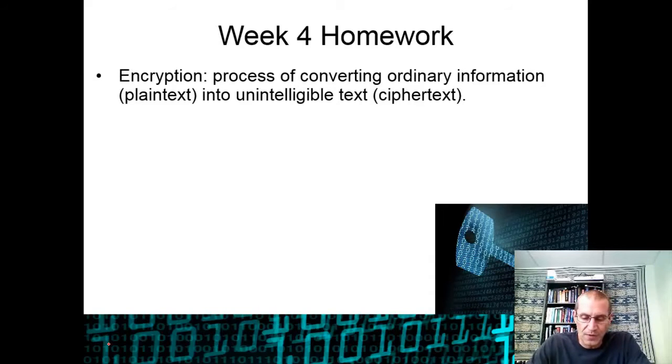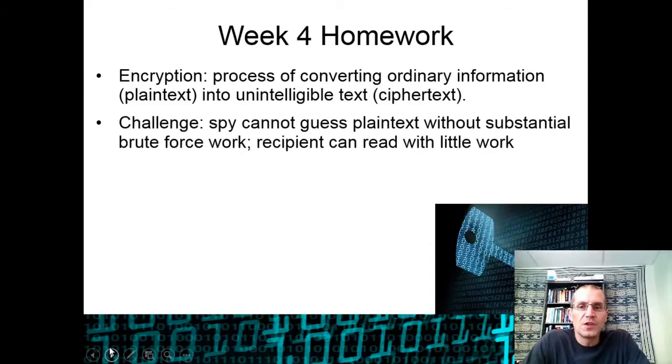So here's just a definition of encryption, which is the process of converting ordinary information, which is called plain text, into unintelligible text, which is called ciphertext. And the challenge with encryption is that you want the spy, someone that is listening to your communication, not to be able to guess the plain text without substantial brute force work. But you want the recipient to be able to read what you mean with very little work.